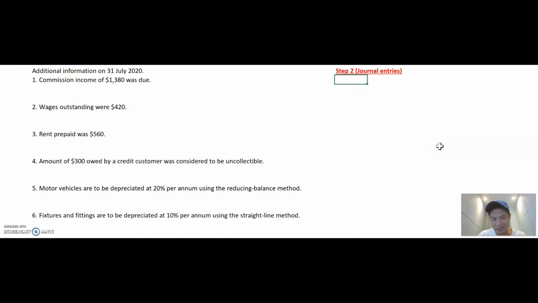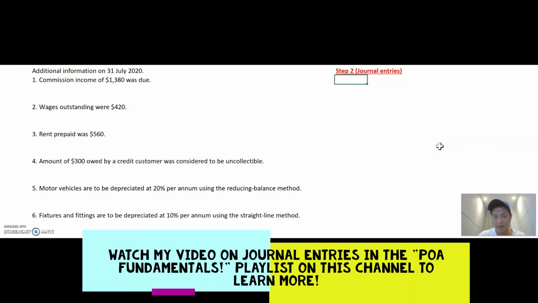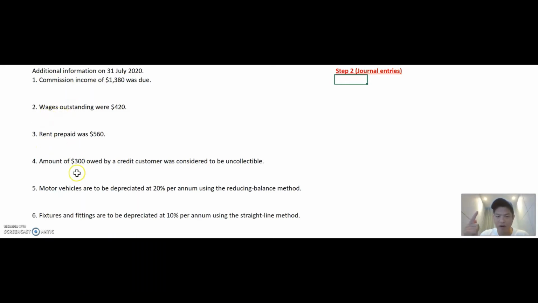Now, this additional information for N levels, I think they're pretty standard. You've always got depreciation, straight line or reducing, and that's under 5 and 6. You have probably one prepayment, and that's here under item 3, one accrual or something that is expense payable in the new syllabus, that's item 2. And then you've got one impairment loss on trade receivables, that's kind of the third bucket of items.